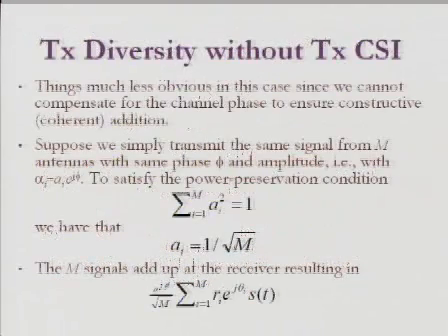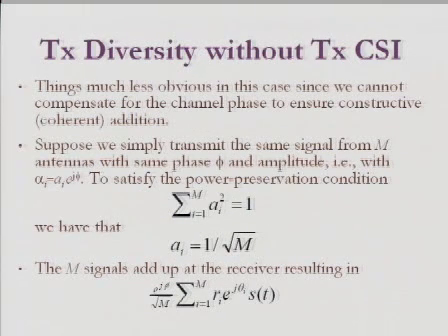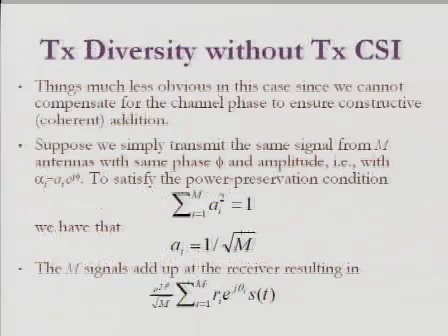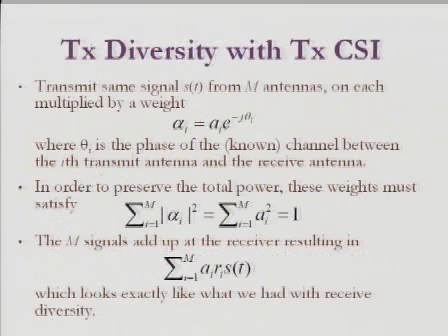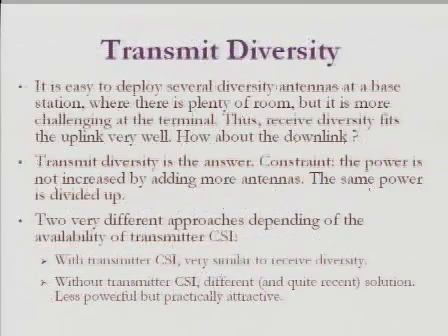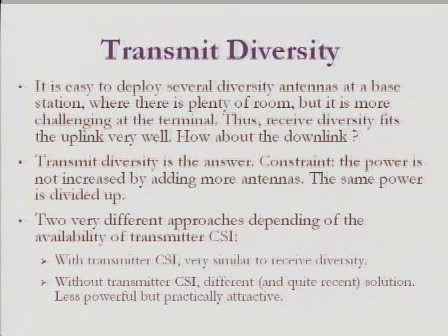So, we've covered receive diversity in the first part of the class, and now we're going to start with transmit diversity. So what's the issue here? Receive diversity is based on using multiple antennas at the receiver. That fits very well on the uplink, which is the link from the terminal up to the base station. So we put the antennas at the receiver, and we're in business.